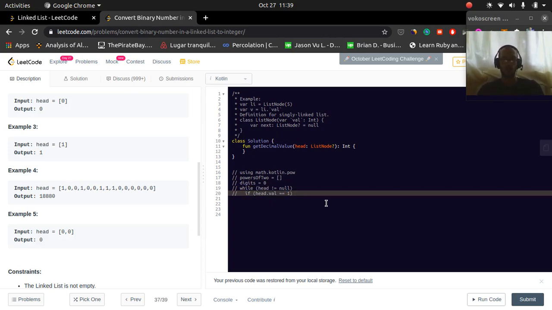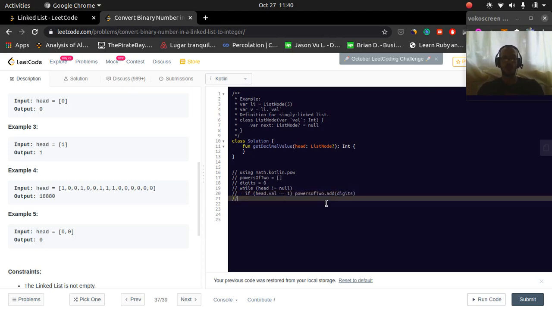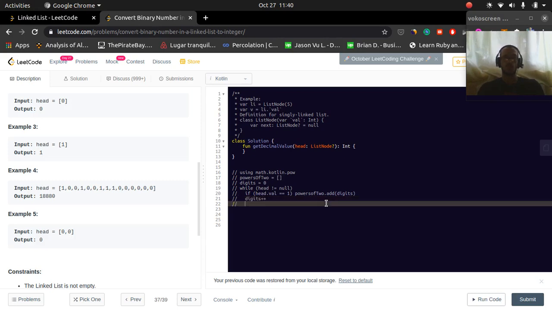Okay, so we're going to add powers of 2. We'll add digits, and then we will increment digits, and we'll move to the next node in the list. So head equals head.next.